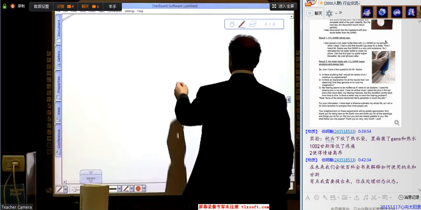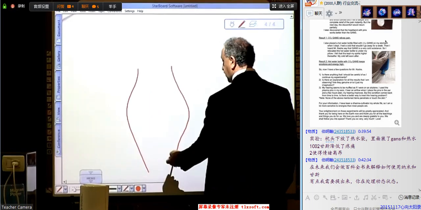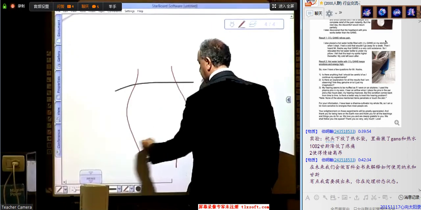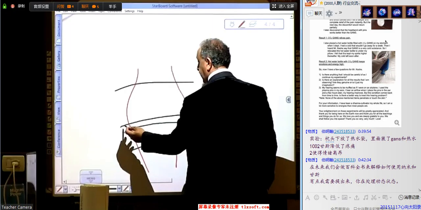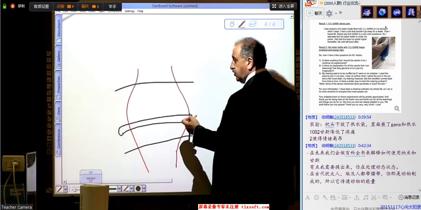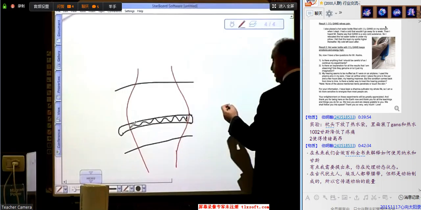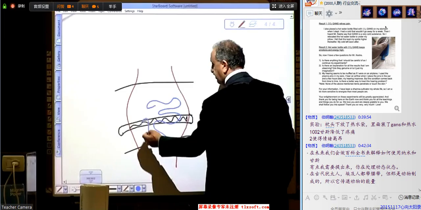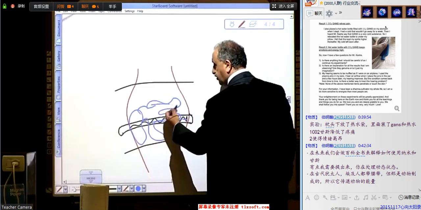If this is your structure... I lived in England too long, women are always pear-shaped. So if this is your structure, and you put a belt which is very thin here, and you understand that this belt is transferring energy, you start only receiving energy at a certain level. There is a reason for the twists and turns in your intestines. And if this part only gets used to absorbing energy, then it can cause problems in the other ones.